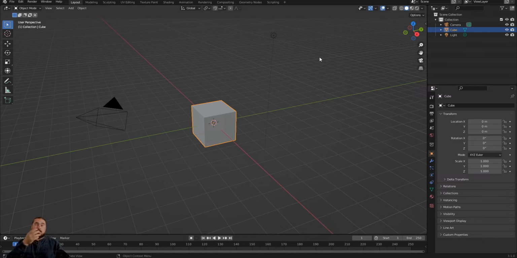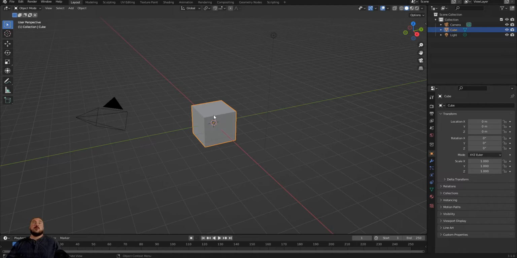Once you do, you'll see the default cube, and you'll notice that it is highlighted with a gold lining on mine. Yours may be different, or a yellow lining. If you click anywhere else in the 3D viewport, it will get rid of that lining. If you select the cube, you will see the goldish yellow lining around the cube again. This lets you know that you have that object selected.